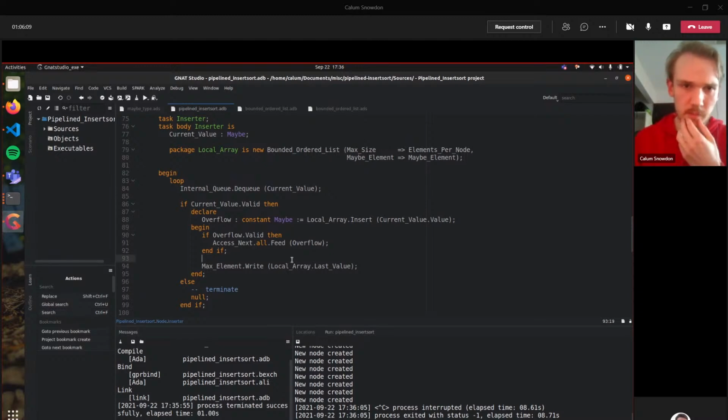Wait, where are we talking? So when we're about to pass on to the next node, should we print out the size of this node's buffer? Yeah. Okay.